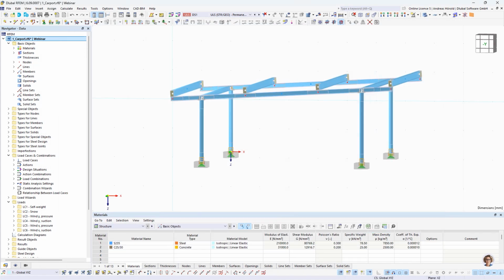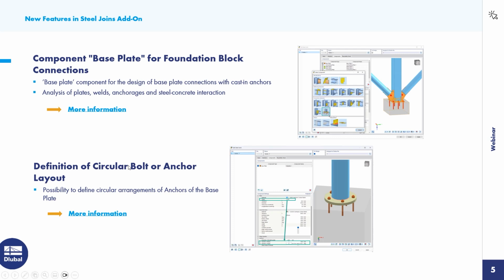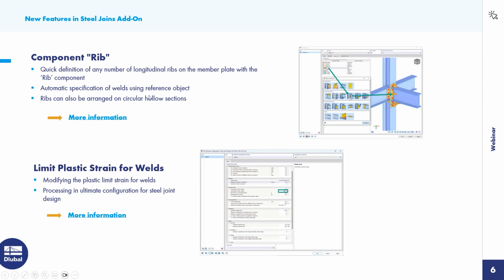Let's turn back to the PowerPoint. So, and yeah, I defined it for the anchors, and the same workflow is for bolts. So next slide, next new feature: component rib.